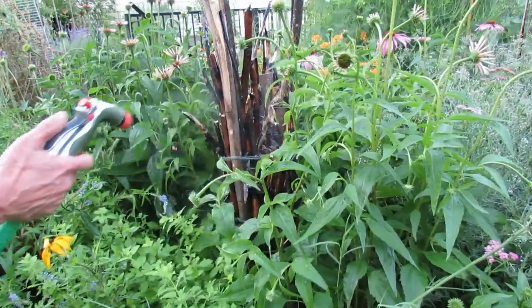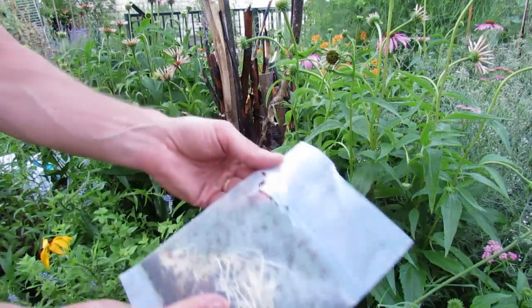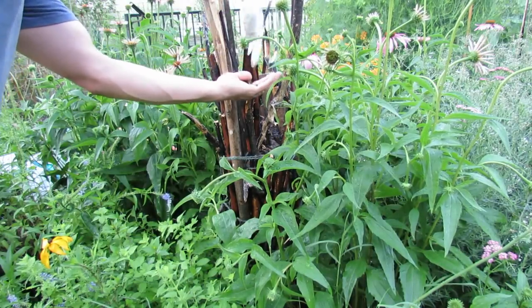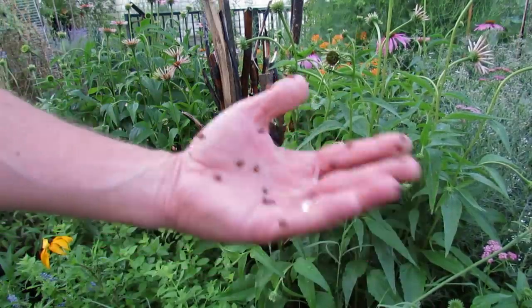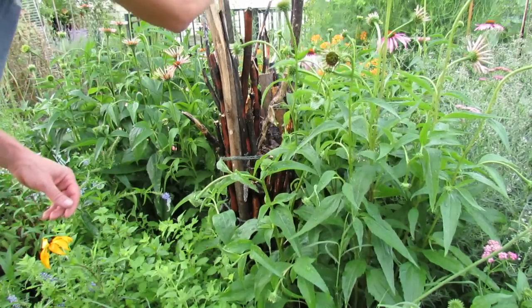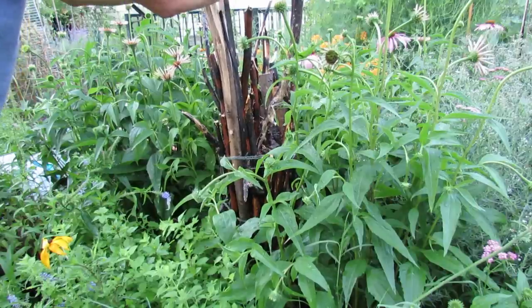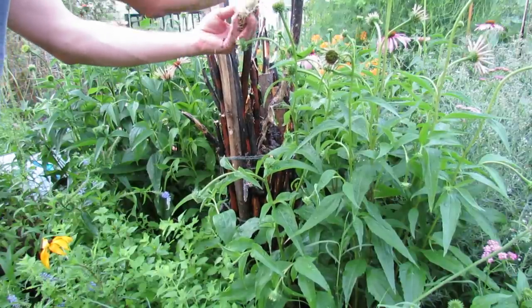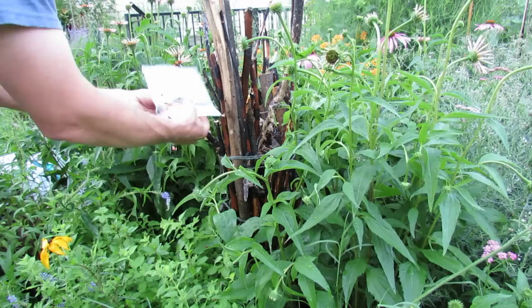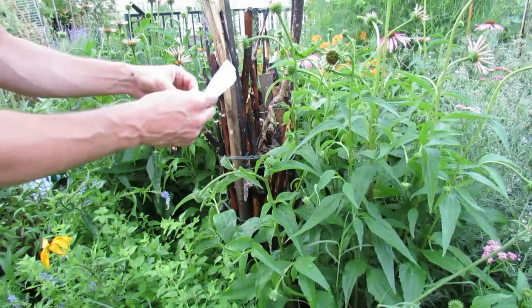I'm going to give them a little more water in there. It's recommended you do about half at a time. You can see they're coming out already — just ladybugs everywhere. Just drop them in there, sprinkle them around. A lot of them are landing right in there and I hope that they stay. It says to do about half at one time and then half at a different time, but I'm going to take this whole pouch and just drop it right in there. That's loaded with ladybugs. I'm going to put all mine in now. It is the evening — if they stay, I think they're going to stay because they like it, not because I did half now and half later.